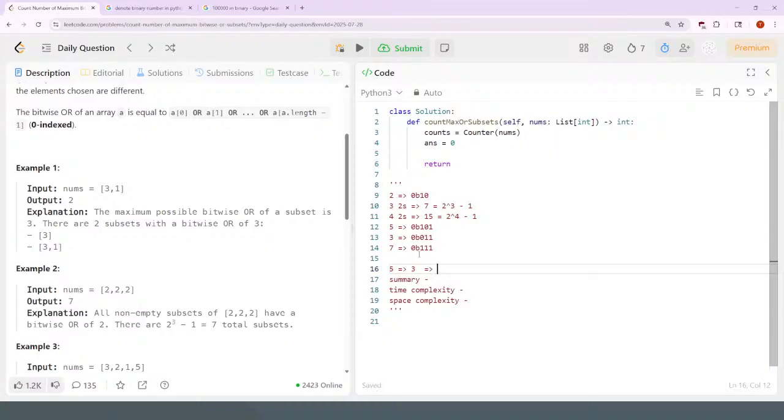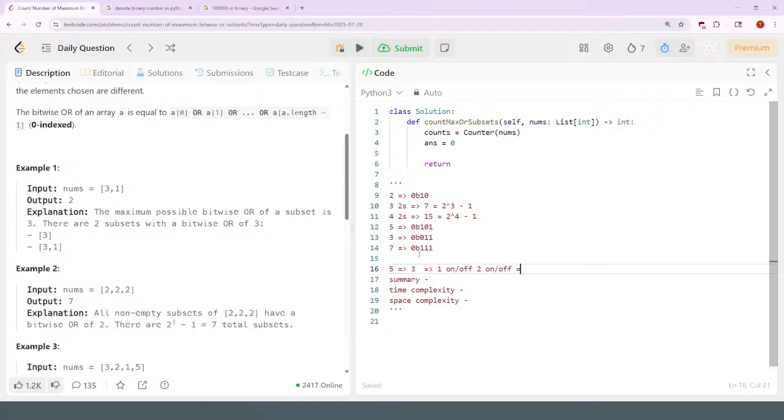So 1 can be on or off, 2 can be on or off. So 1 on off, 2 on off.